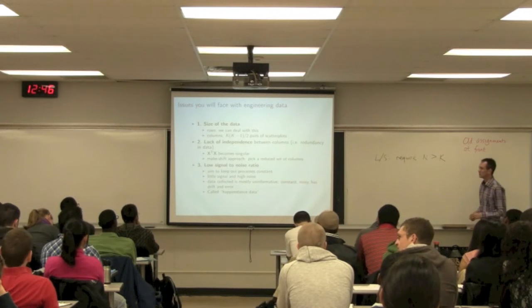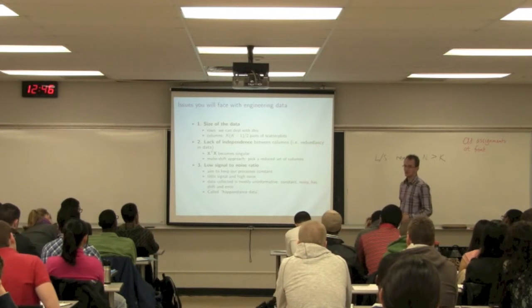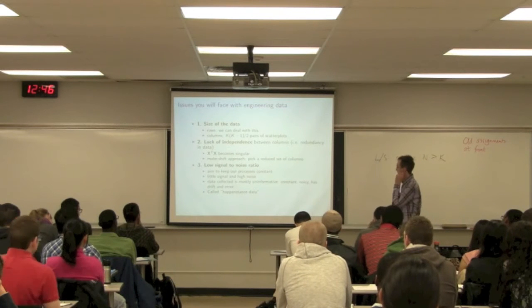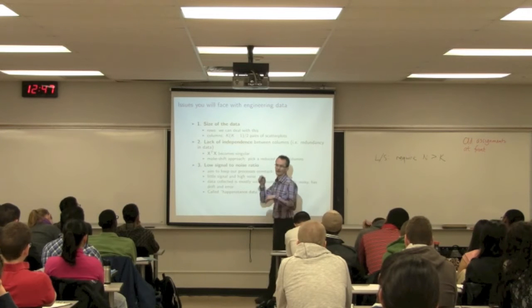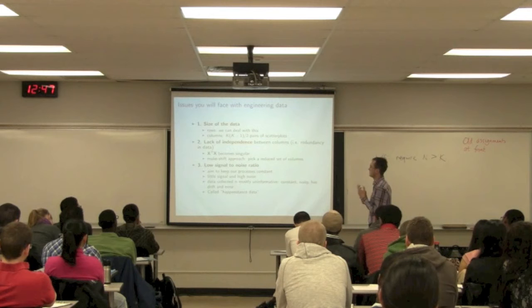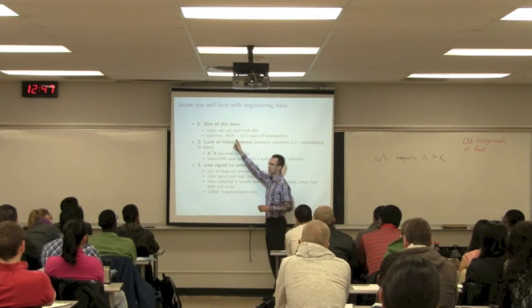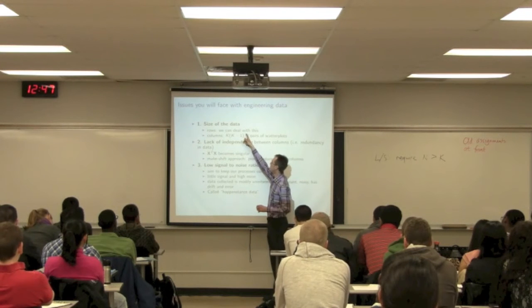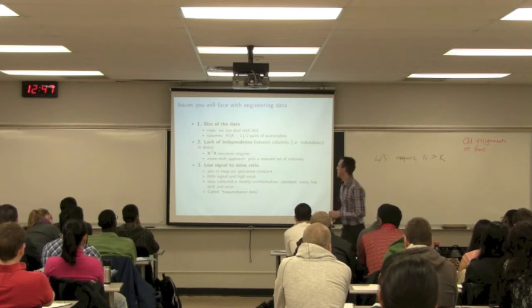And let's explore some of these issues we're going to be facing. One issue that you will face is the size of the data set. When I refer to the size of the data set, I'm really not too concerned about the number of rows. Everyone goes on and on about how big their data sets are and the number of rows. That's really not an issue. What is the issue is the number of columns. That is our problem. If we've got a large number of rows, we can deal with it because we can just run for loops and go through every row. But the number of columns is always what bites us.